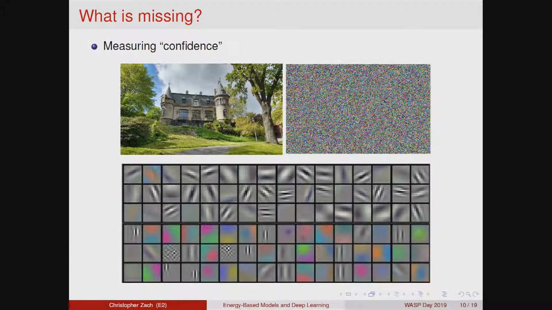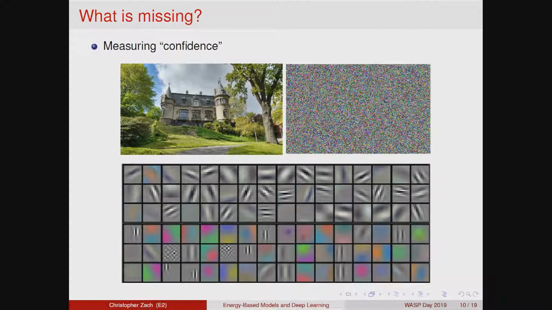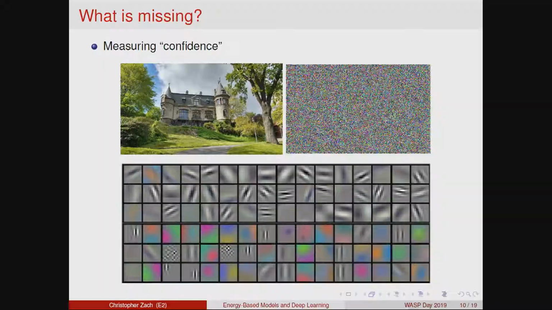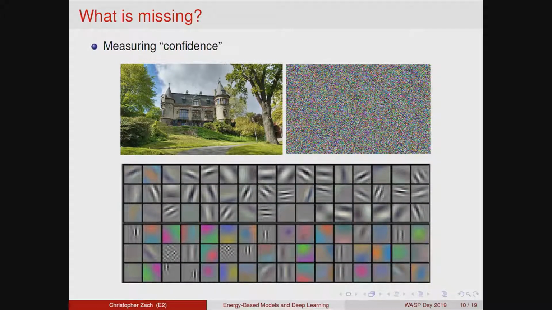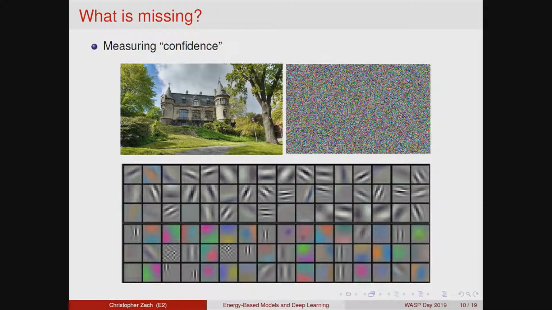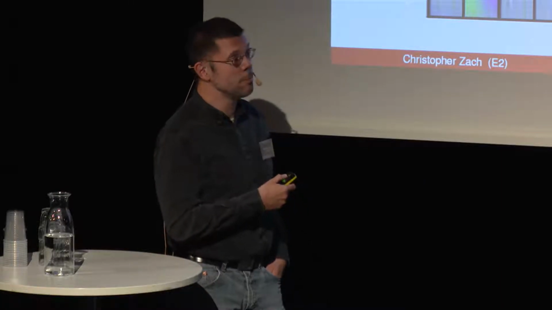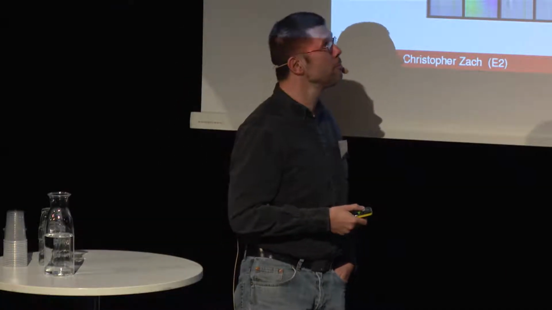And so one line I have in this regard is the following. If you train a network on natural images like this, and you get these Gabor-like filters, these are the first level features you are supposed to get when you train networks with sufficiently large data sets, then it should tell you something about how these original images looked like. And it should tell you that these kind of images were not part of your training set.